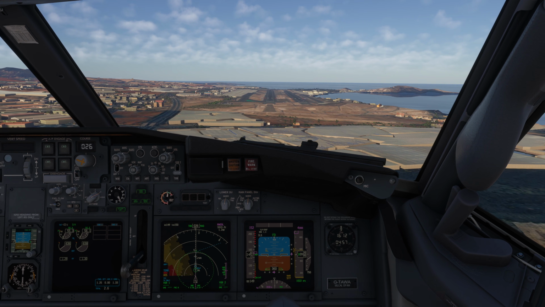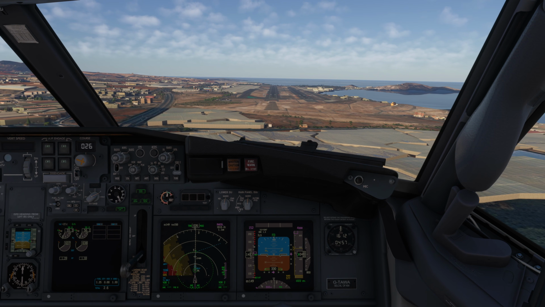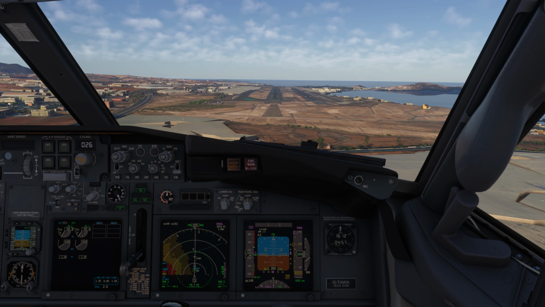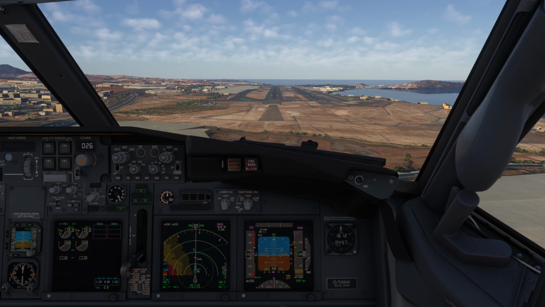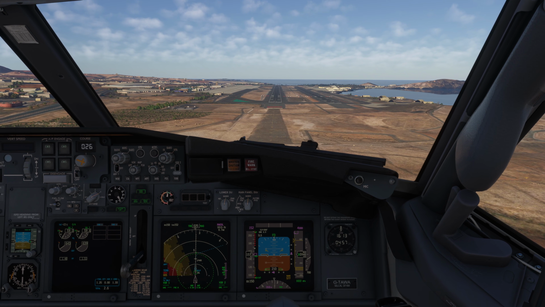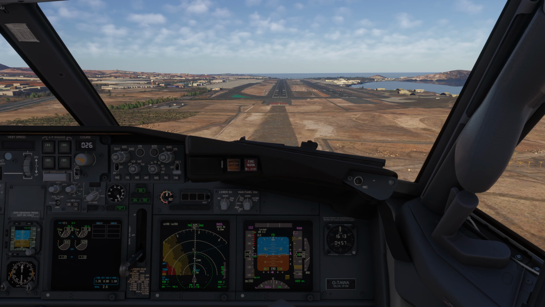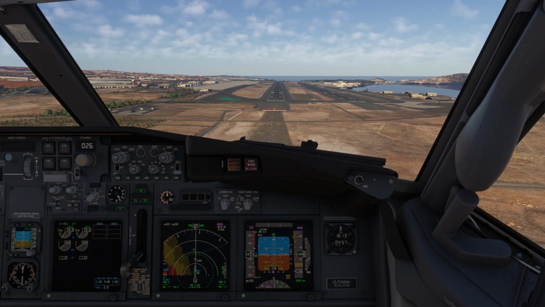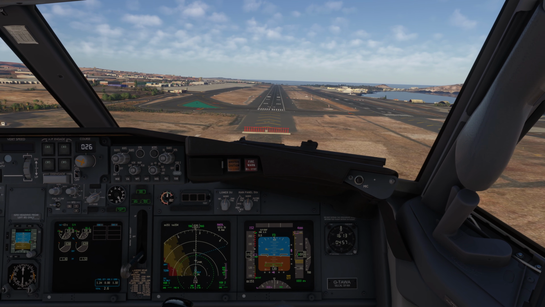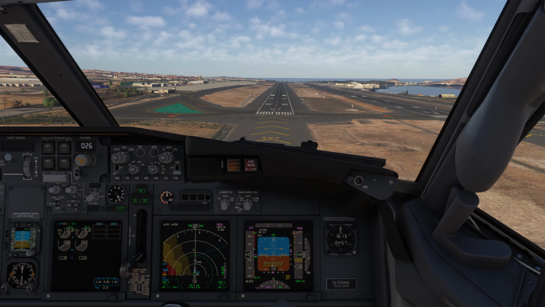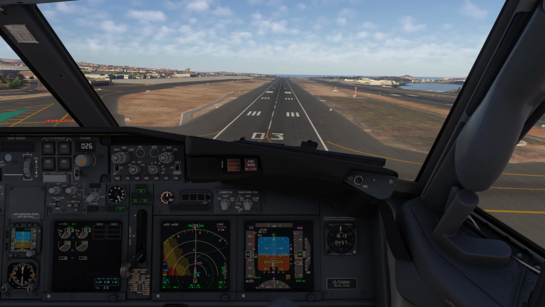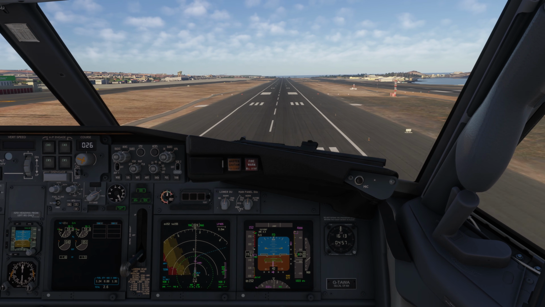Alright, so finally you heard a minimum call. Obviously that one is not really applicable for the minimum itself, because we are visual through the entire maneuver. We are legally required to be, but it is a good idea to set the minimums to 500 feet above the runway threshold, because that is the latest point at which you should be completely established on the final approach. Well, and with that, have fun and enjoy landing your airplane. And that's all there is to it.